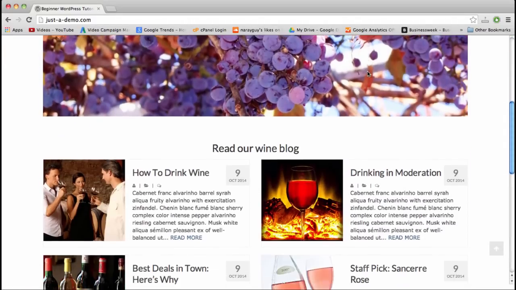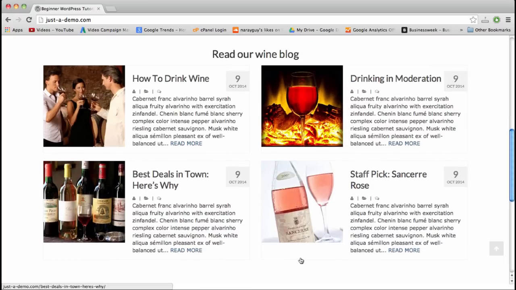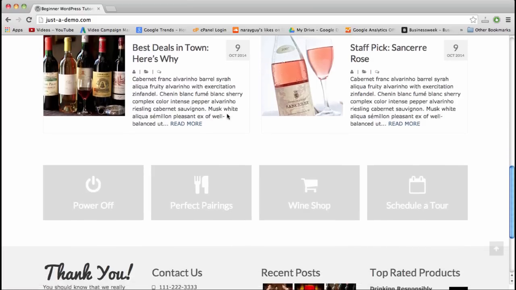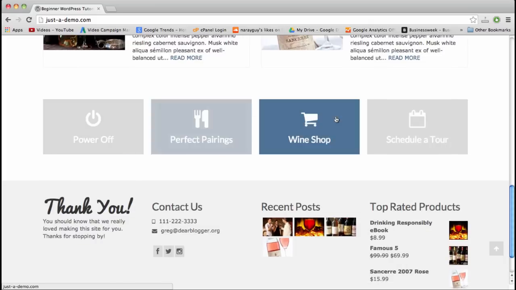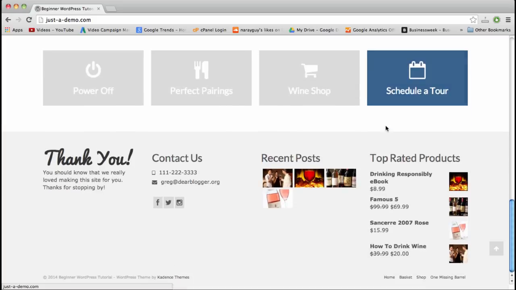I'm also going to show you how to insert a blog in your website, so you will actually have a blog and a website. And the blog is obviously useful to build content around your expertise, whatever that may be. I'm going to show you how to insert these feature image icons on the homepage that can tell people what your business is all about. And I'm going to show you how to design a footer.